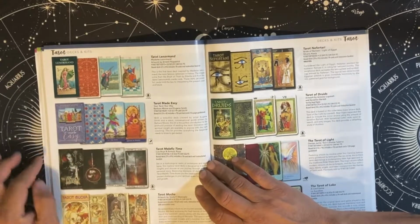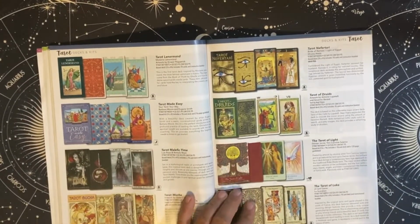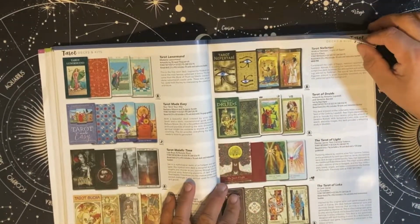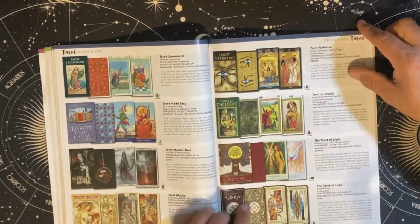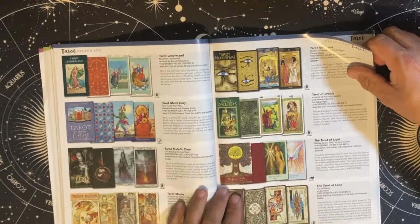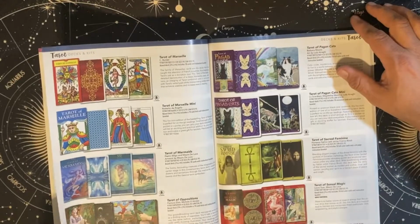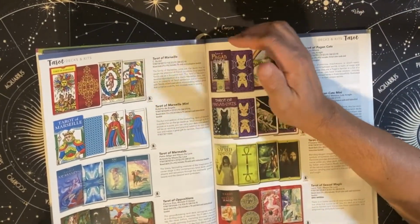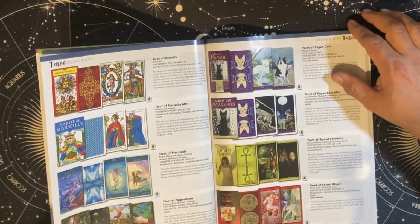I would love to just read the book. I do love the Tarot Muha so much. I have two copies. And none on the side because, you know, Egyptians. This seems more Oracle to me, and I don't like that. Tarot Oppositions, I have here. I do have the Tarot Marseille. This is my Marseille deck that I use. My backs are different though. I do have the Tarot Mermaids, which is cool.